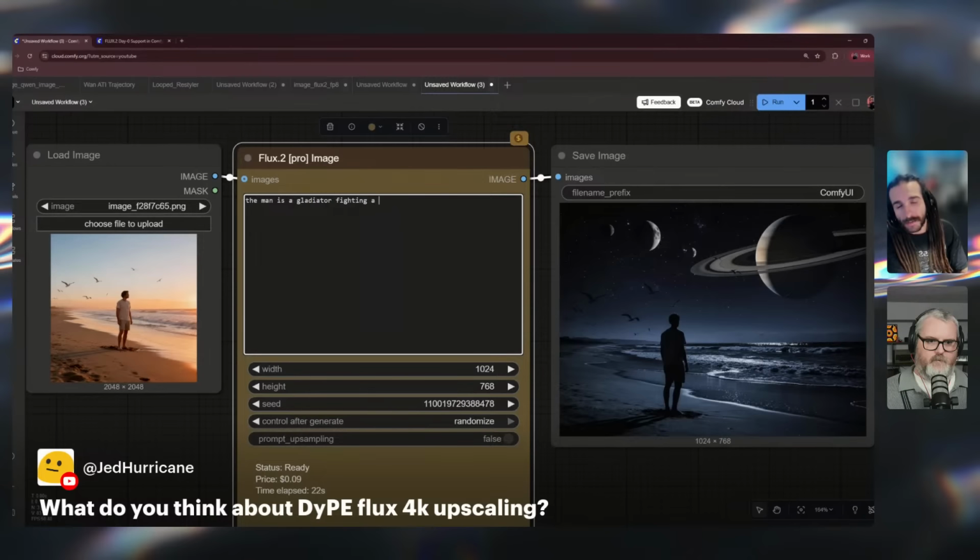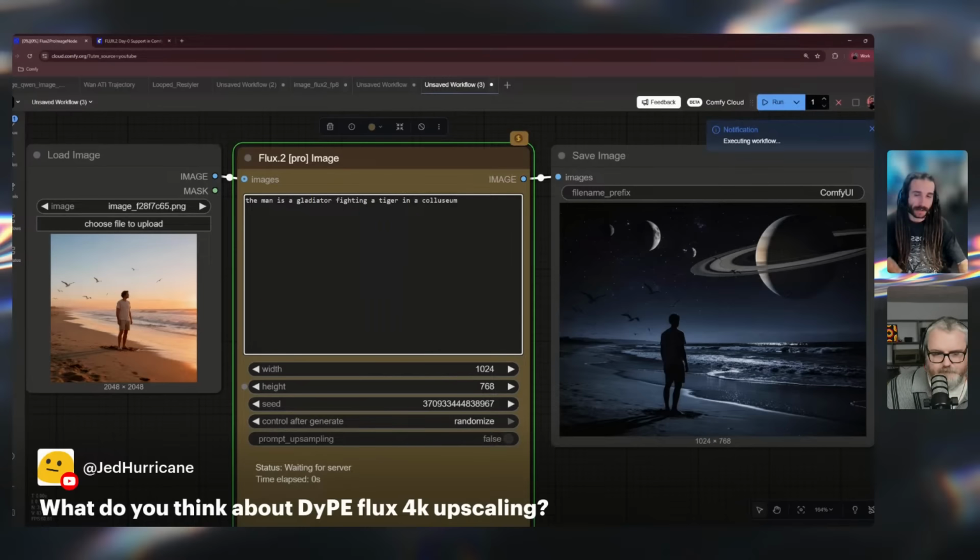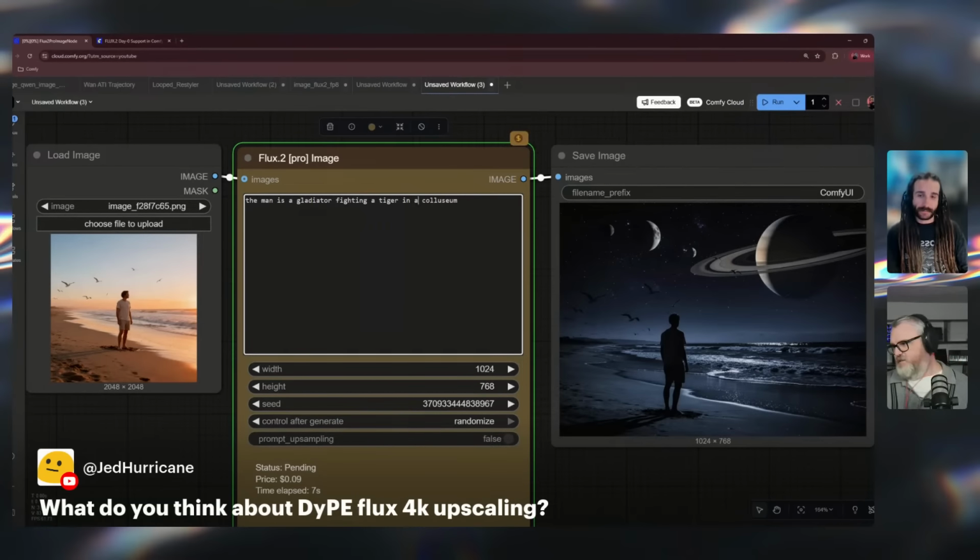It's kind of like Kohya Deep Shrink, if anyone remembers that. You're basically resizing the latent so that you're not doubling subjects. Apparently it works really well. I have not played with it.